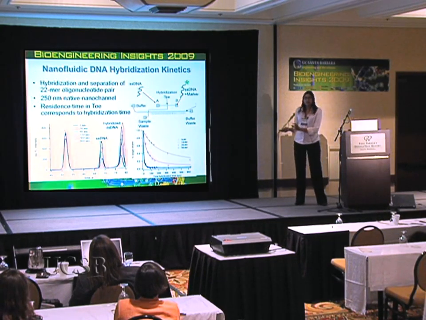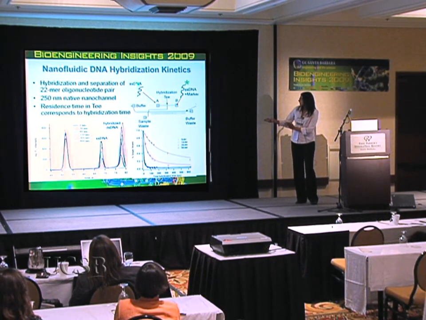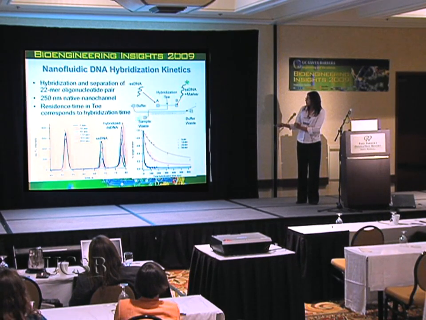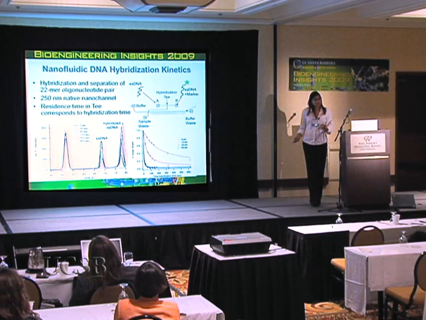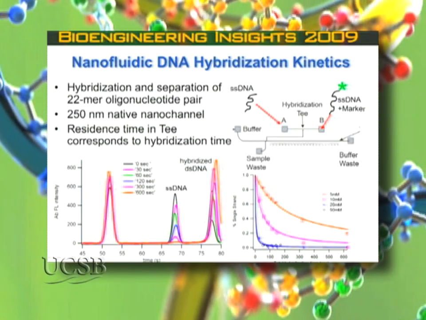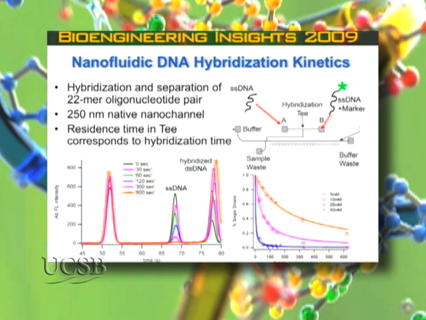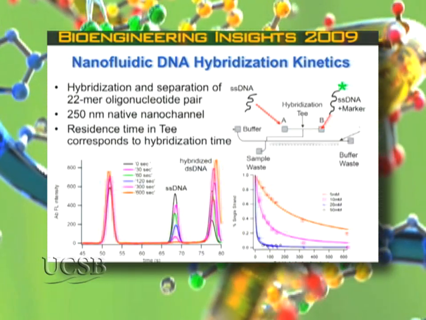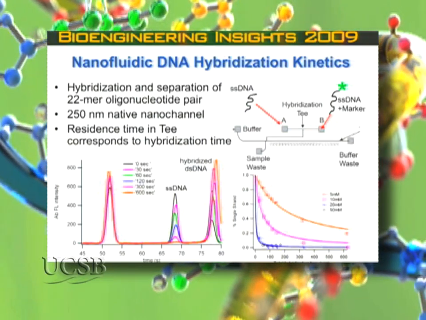And so what you see here is the same thing, single strand DNA and a marker, and we're looking at the electrophoregram. What we do is we see different colors here, 0 seconds to 600 seconds. That corresponds to the time we let it hybridize for. So right away when we do separations, this is a fluorescein peak, by the way, we see a lot of single-strand DNA and not that much hybridized DNA. After 10 minutes, it's all hybridized. So on top of separating these, we can get hybridization kinetics, right?